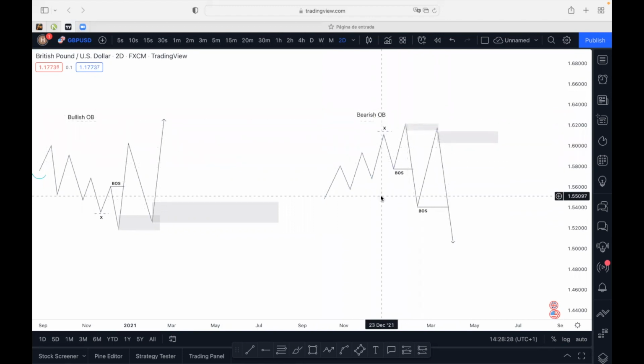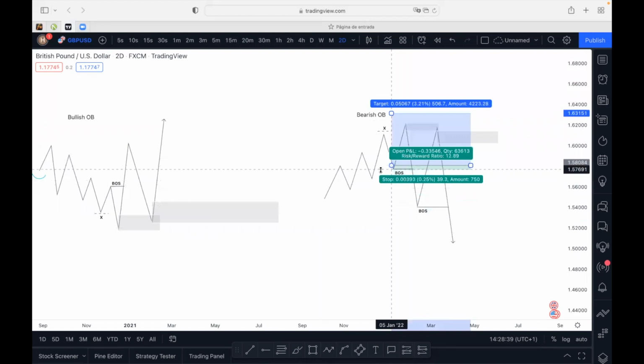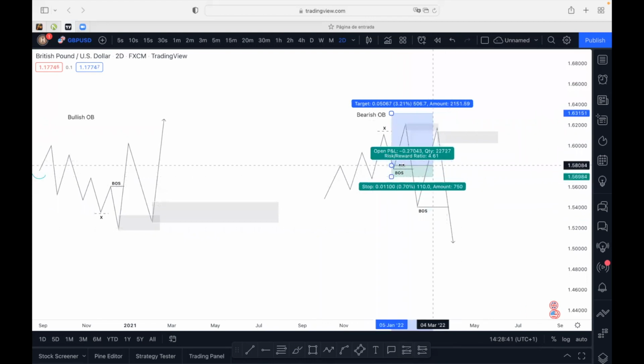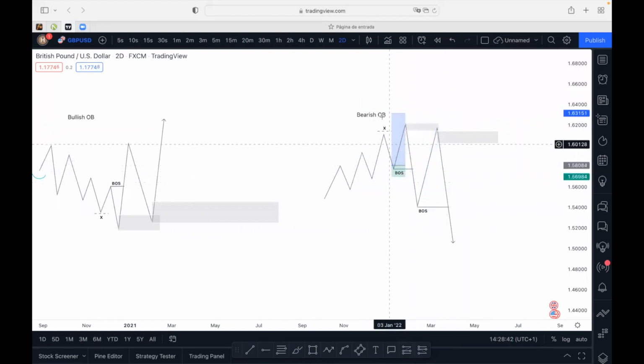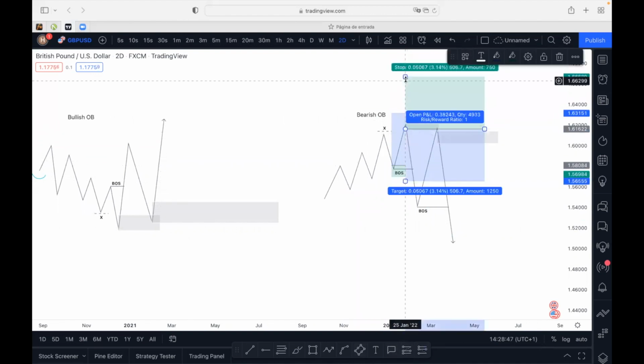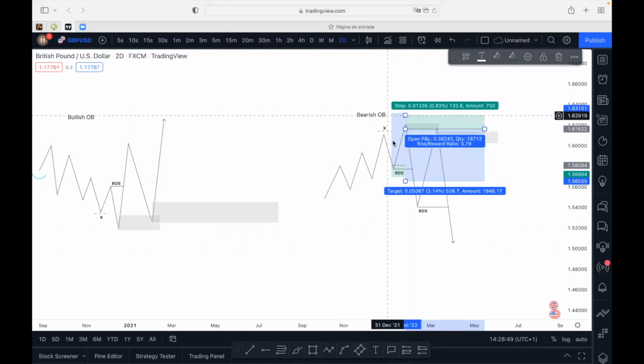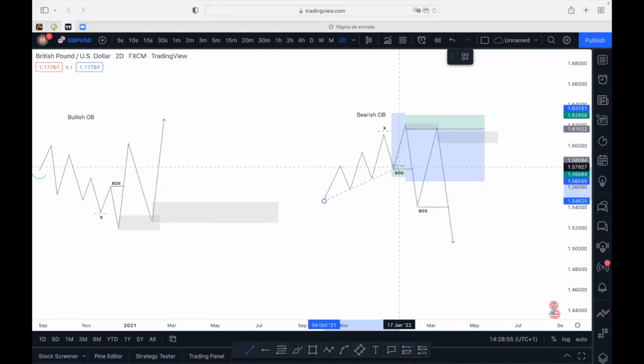Now, there is another thing: when banks and institutions buy to take out the previous high liquidity, they usually don't use stop losses. So pretty much it's something like this. They actually have to buy to take out the previous high liquidity. Then immediately they have to sell, right? To trap everybody that was sitting right here, because we can clearly see that we had a trend line pretty much forming right here.